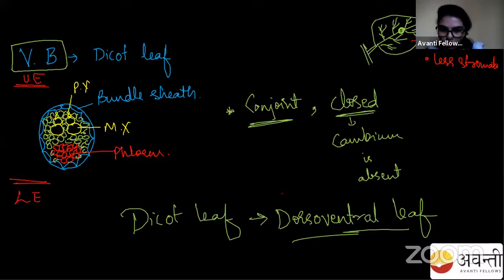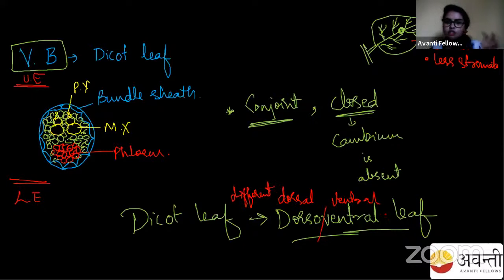That means dorso means dorsal side. Okay, this is the ventral side. You can understand it as different dorsal and ventral part in the leaf. Okay, that's why it's called as dorsoventral leaf. Did you understand what I said? In the appearance, in the anatomy, in the morphology, physiology, सारे चीजों में change है.